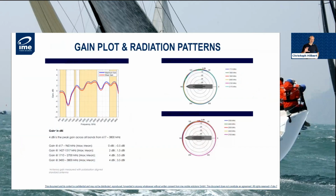We've been talking about gain, and now we have to understand gain plots and radiation patterns. We see some pictures here on the screen of a gain plot diagram and a radiation pattern diagram seen from the antenna going outwards. What can you say about this? Well, gain is probably the most misused spec in a data sheet, and people will brag with it: I have so much gain. But we know there are limits. When you create a high gain antenna, your omnidirectionality will suffer. And as we're talking about vessels that are constantly changing direction compared to the cell tower, this is very important.